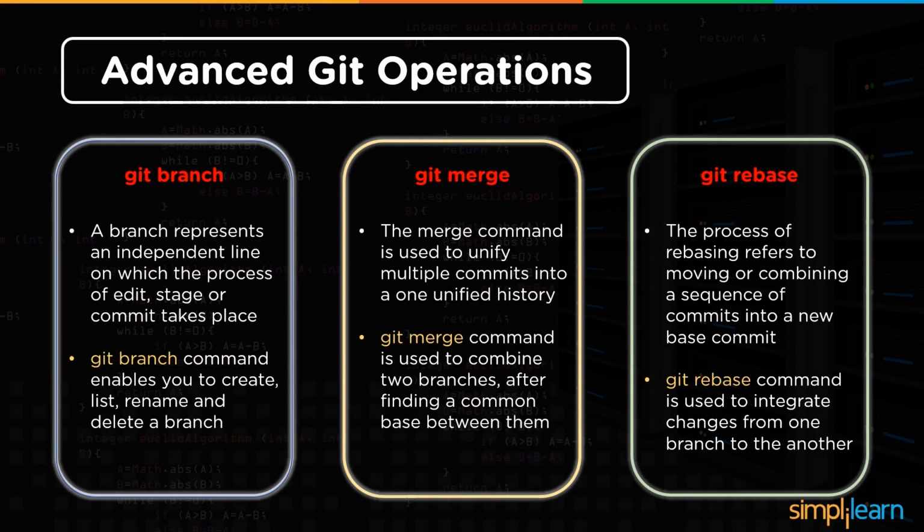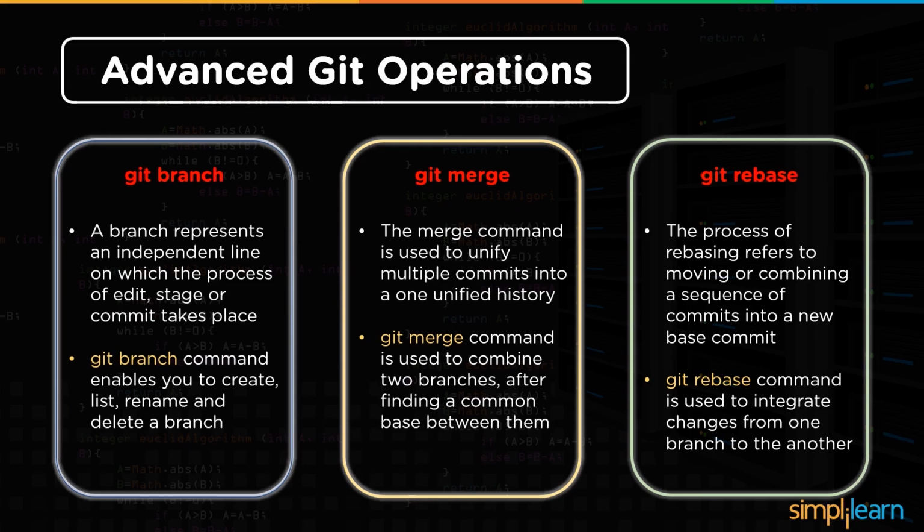A branch is a way of doing parallel and independent development. At some moment of time, you feel that developers need to work on the source code independent of each other. In this situation, you will give either a feature branch or a development branch to different developers. They will do their respective changes on these branches, and then you can sync up and merge the changes to a single branch according to the requirement. The commits are done isolated from each other, so if you're doing commits in the develop branch, it will not impact the master branch. The git branch command is used to create, list, delete, or rename a specific branch.